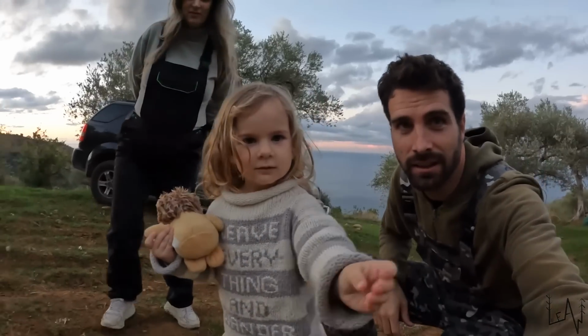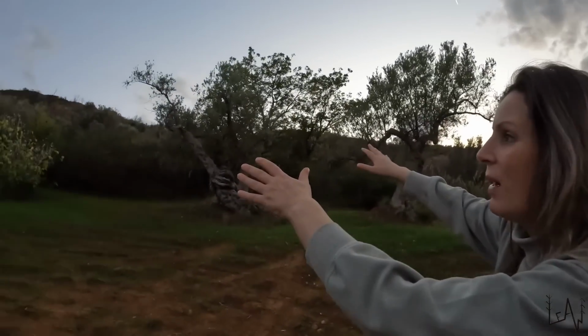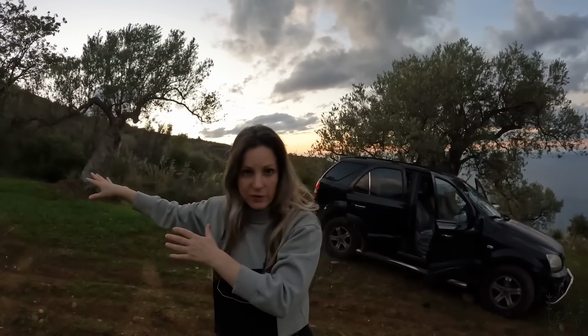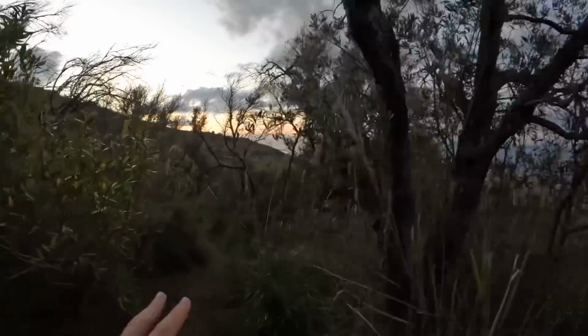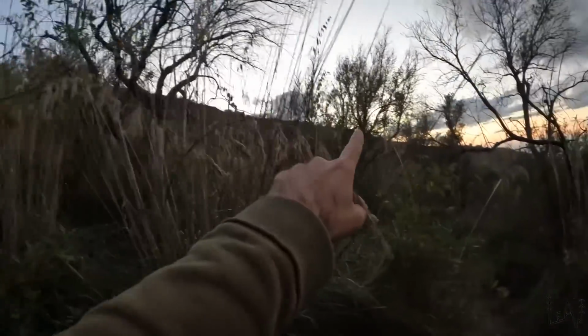We went home to have lunch, and then Luce had her nap. Now we are on the other side of the property, and this is the part that I was talking about, where the fire came and just stopped right over there. So the lower part is safe. Everything needs to be cleaned, but there are olive trees, as you can see. This is an olive tree, another olive tree, also on this side. There are many olive trees.